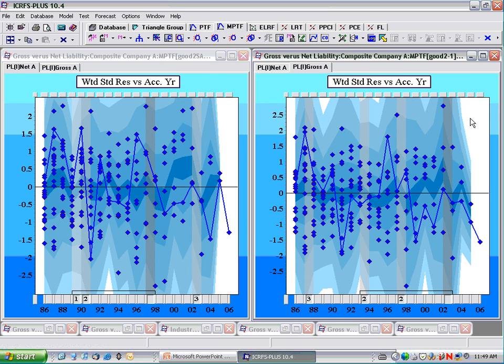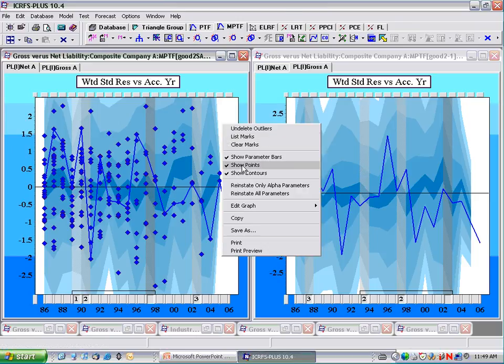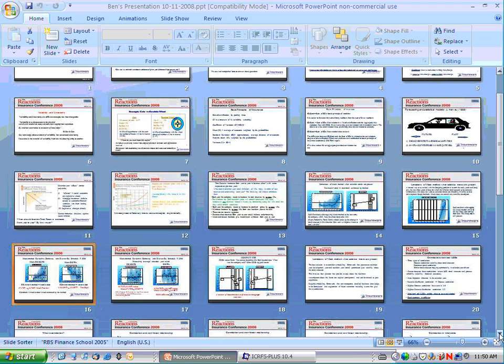Why don't we remove the points in each graph? And you can see that's pretty highly correlated. The ups in one are very often replicated in the ups in the other, and similarly with the downwards. For instance, you can see it's relatively high here in the year 1996. If we move there, 1996 is also relatively high. I mean, we could look at the time series.